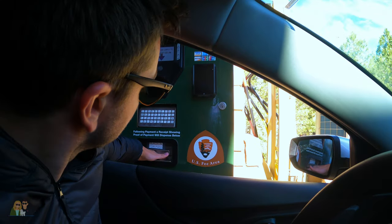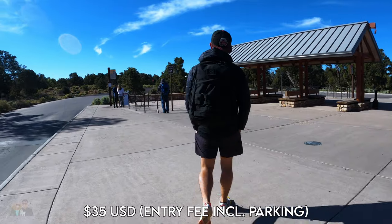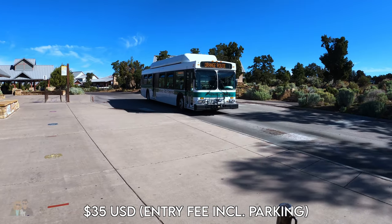Good morning from Flagstaff. Today we're heading to the South Kaibab Trail to Skeleton Point. We're just eating our overnight oats and then heading in — it's only 10 minutes away. The hike is the same length as yesterday's and about the same elevation gain, rated as hard. We park at the visitor's center, pay $35 for the day for the car, and then take a shuttle to the South Kaibab Trailhead.